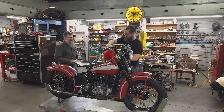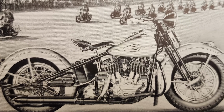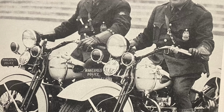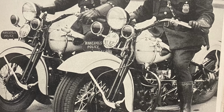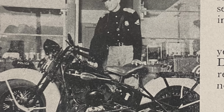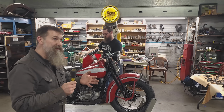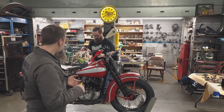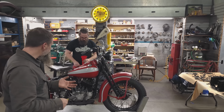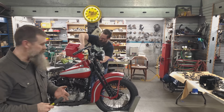Too cool, man. So they made the ULs from 1937 to 1948. This is a war era UL. They actually didn't even make any civilian bikes during that time. A special use permit was required to get a brand new bike during, maybe 1940, late 42, 43, 44, and some of 45. So this bike could have been a military machine, could have been a civilian or a municipal vehicle, police department, something like that.